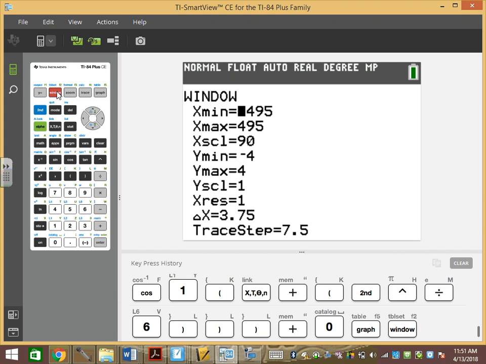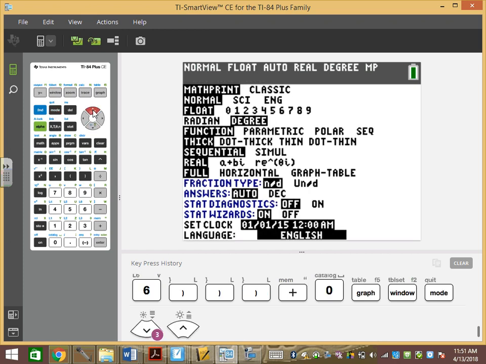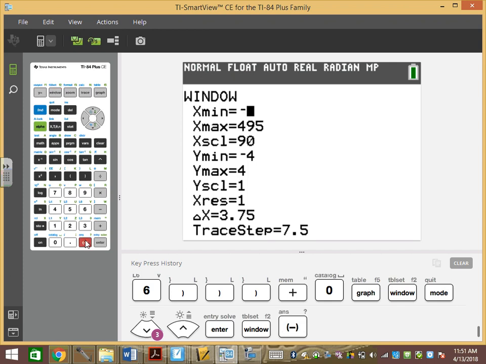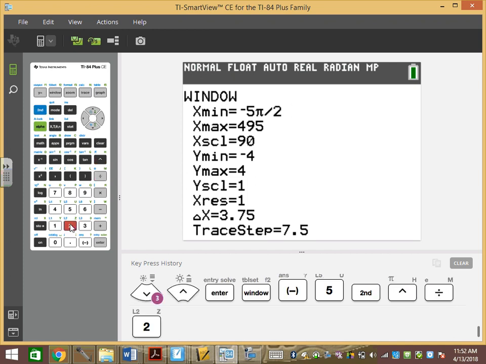So we're going to go window, and we're going to make our window be that. But now I'll change my mode to radian mode. Okay, window. What was the lowest it went to? I know it goes a little further, but let's just use the last tick for easiness sake. Negative 5 pi over 2. Why did I not have to put that one in brackets? Because it's by itself. If I had anything else with it, I'd have to put it in brackets. Okay, and then it goes up to 5 pi over 2, I think.